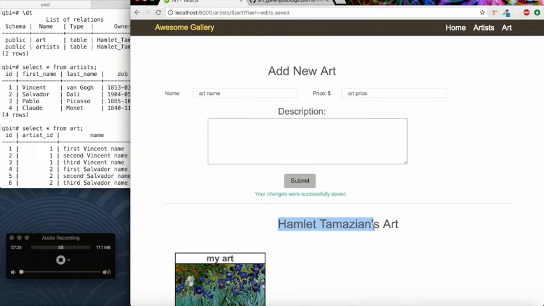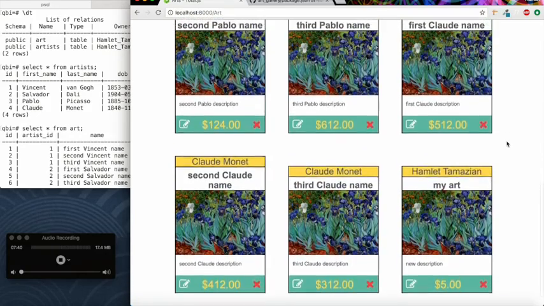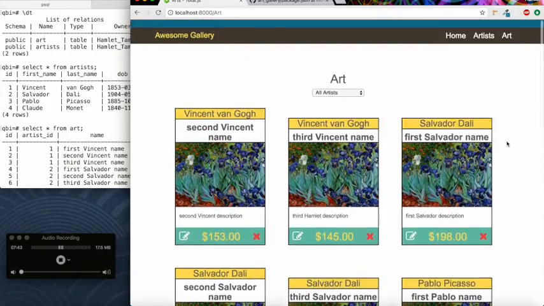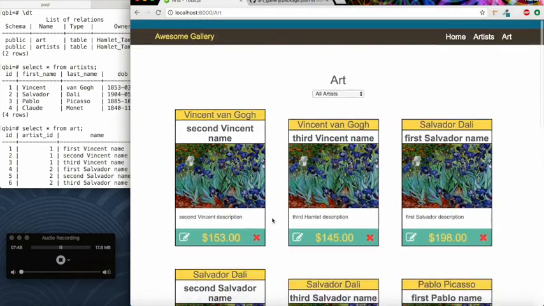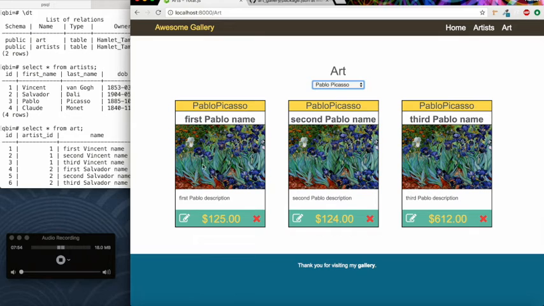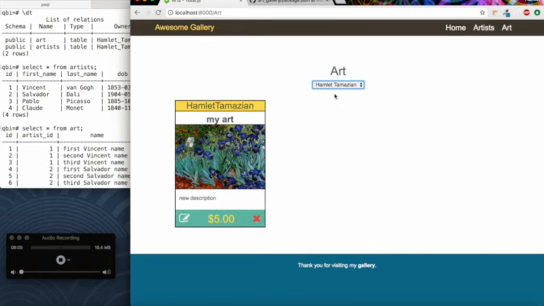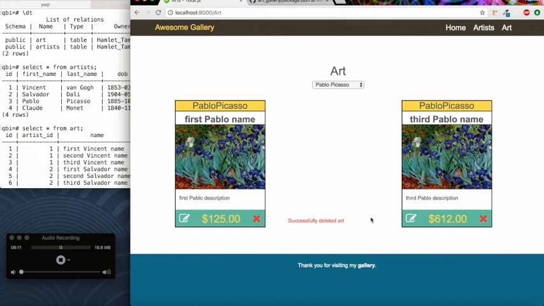And then the final area, which is just a different view that I figured would be nice for a gallery to have, and that is these tiles where you can view all the art all together, and you can perform all the same functions technically over here. You can also further browse the artists by their name, and it will filter them by name and provide you the relevant artists. Right here, let's just go, for example, to this one, and let's say we want to delete this art. We click, it deletes, it lets us know.